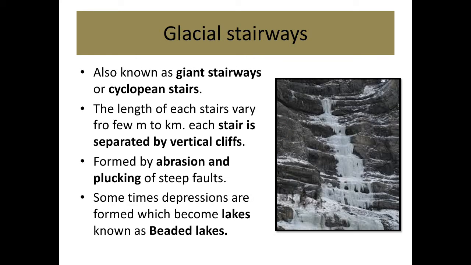Glacial stairways. Next one is glacial stairways. These are also called giant stairways or cyclopean stairs. The length of each stair varies from a few meters to a kilometer. Each stair is separated by a vertical cliff. So here we can see that these cliffs separate the stairs, and are formed by abrasion and plucking of steep falls. And sometimes depressions are formed, which become lakes, also known as beaded lakes.